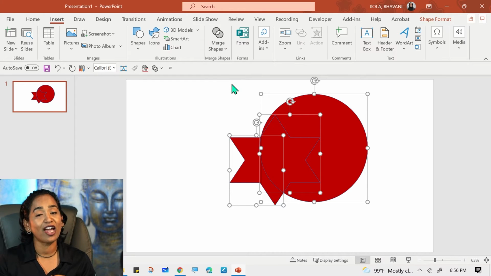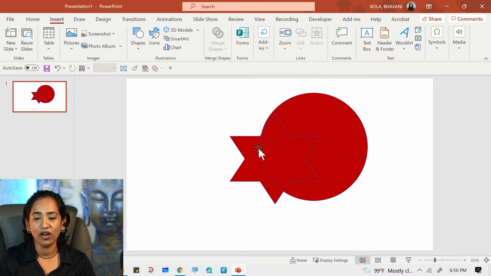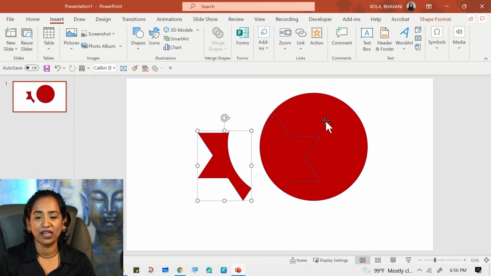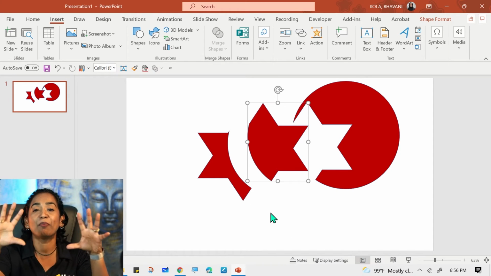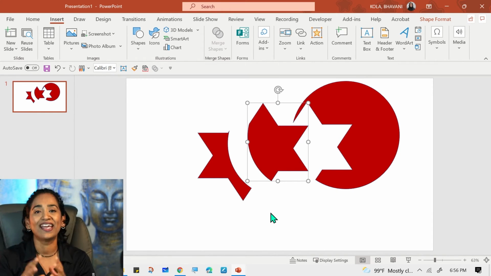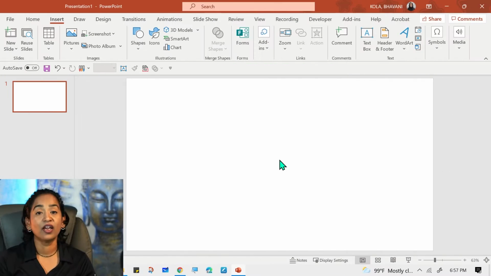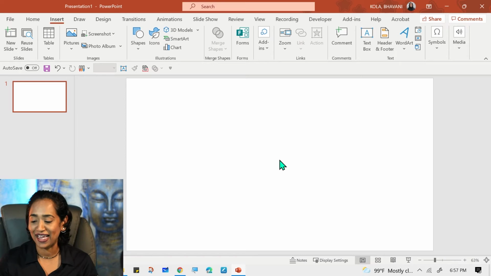So when I click on fragment, it kind of divides all the shapes. What do I mean? So here, this is a shape, this is a shape, and this is a shape. So it kind of fragmented everything that was joining together. So now that you have seen how to combine, union, and merge different shapes, let me go ahead and show you how I used these circles to teach union, intersection, and complement.